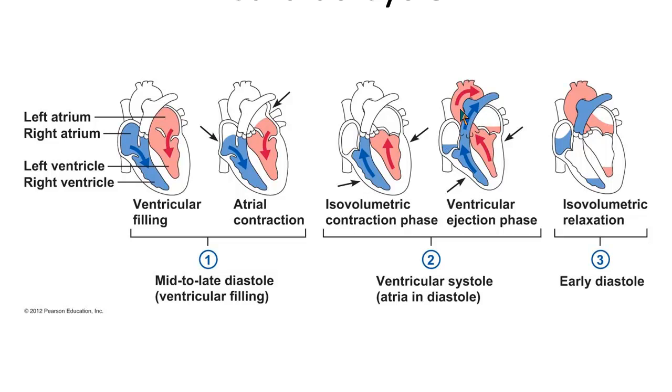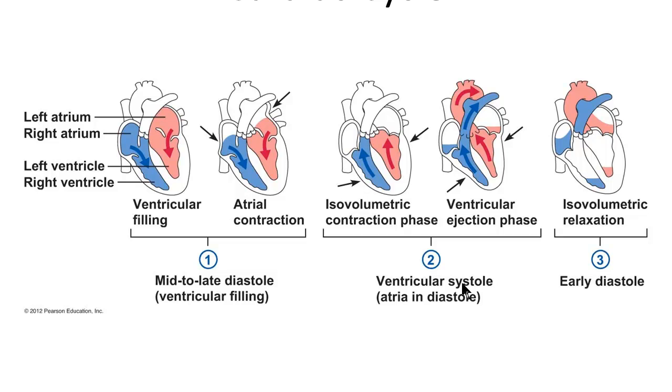And then as the ventricles relax, the blood might flow backward a bit, but that will slam close those pulmonary and aortic valves. And that's again the second heart sound and the period of relaxation. So we have diastole, when the heart is relaxed, and systole, when the ventricles are contracting.